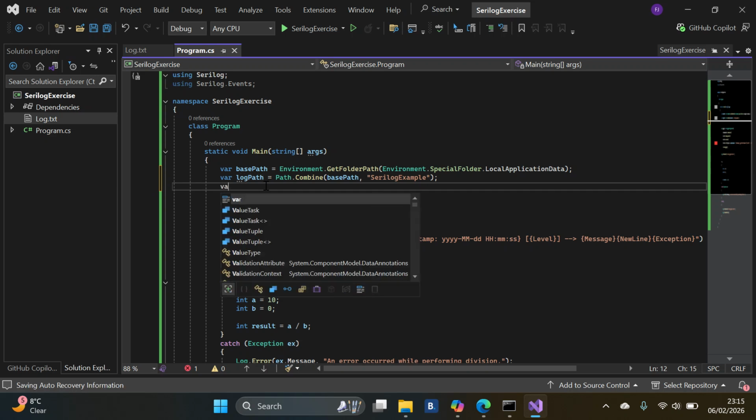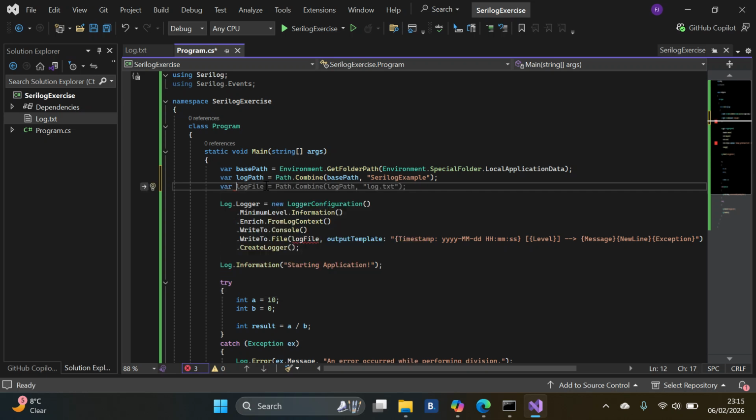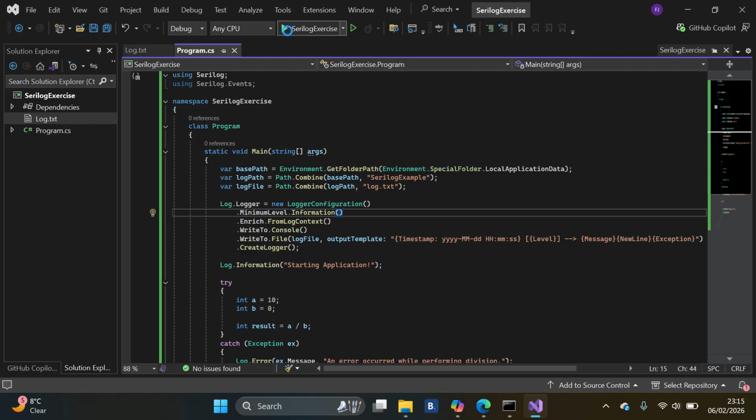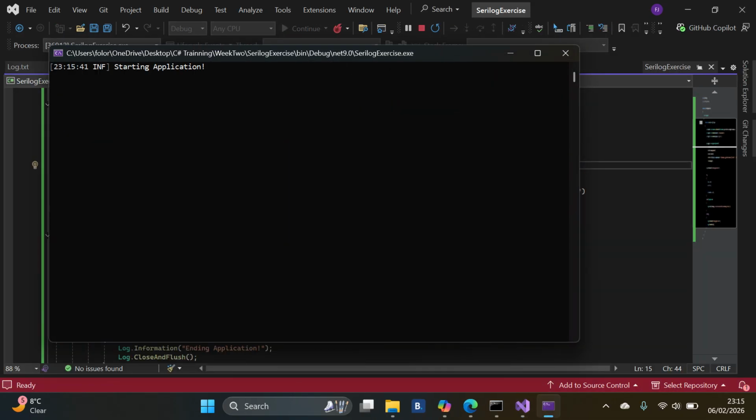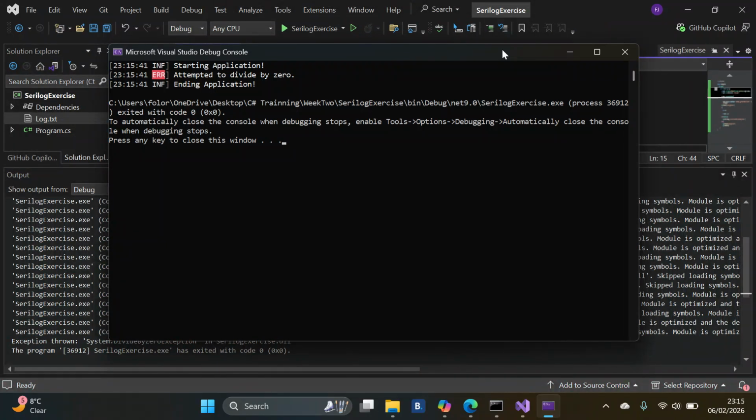Then let's try this log file. I hope this is going to work now. Attempted to divide by 0, ending application.